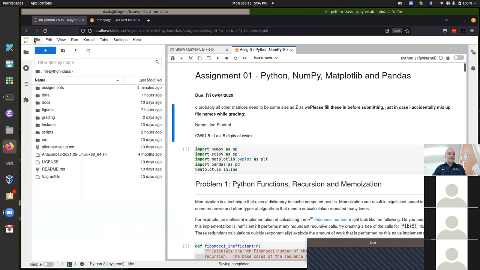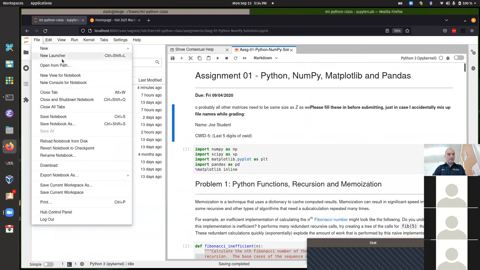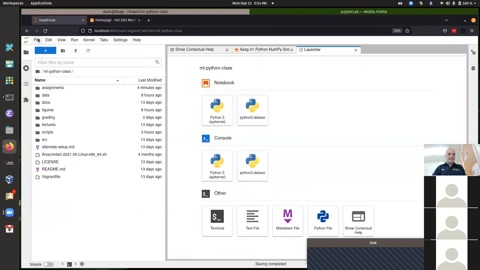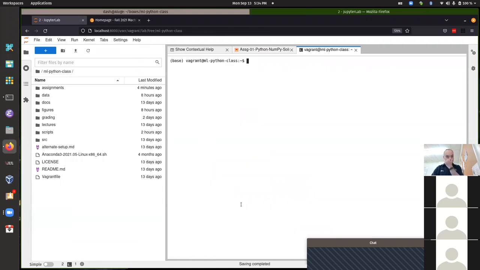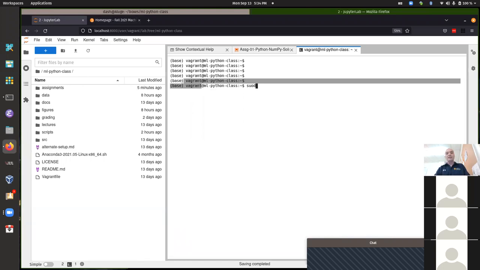So again, I'll show you how to do that. If you open up a terminal, I think you basically just have to open up a launcher first in order to get a terminal. I don't know if there's a direct keyboard shortcut to open up a terminal, but anyway, just get a terminal open. Your virtual box is running Linux, Ubuntu 21, or Ubuntu 20, I can't remember. It's a full-blown Linux inside of your virtual box. By default, we just use a user called Vagrant, so we're logged in as a regular user, Vagrant.